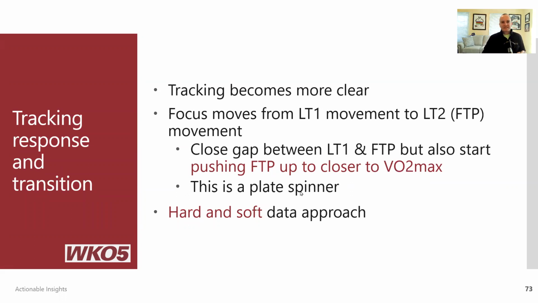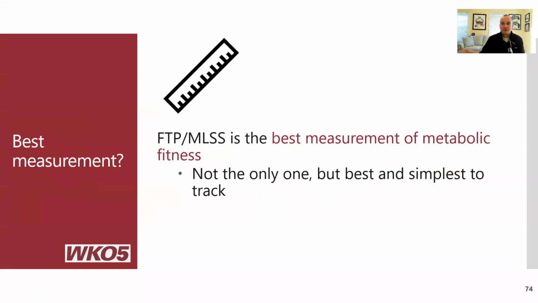And what I mean by this is a plate spinner, meaning maintaining all your different fitnesses is like that circus performer who spins five plates at a time, right? They run over here and spin this plate and then they run over here. You're juggling a little more in this phase. That's the balance between volume and intensity. That's understanding all those things. You're managing a little more. And you need a hard and soft data approach.